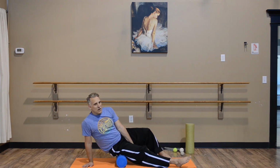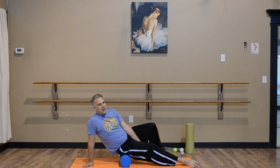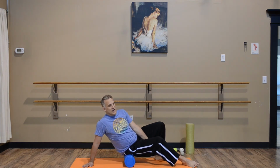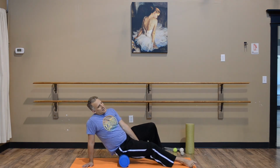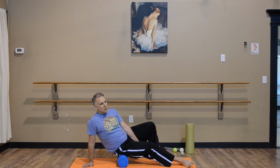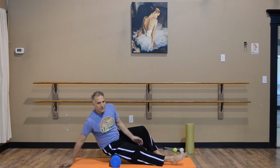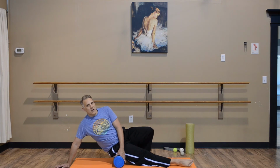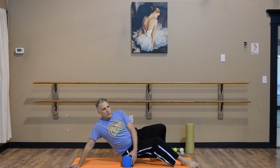So it's not great to sometimes roll out things for a very long time, because you create fatigue in that area and you kind of deactivate it. So when you're rolling out your muscles and your tendons, it actually begins to kind of shut them off. They get a little bit, I guess, a little bit less responsive. They're just not going to fire very quickly. So you wouldn't want to do any of these things for very long right before you're going to take class, or right before a really intense workout, because you're then going to have some problems from that. So you want to do this more at the end of the day, or maybe pretty early in the morning to do these rolling out.